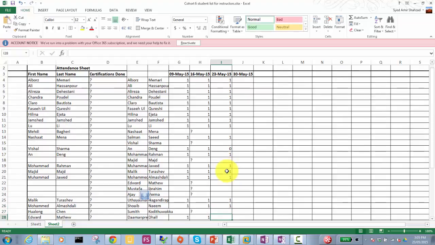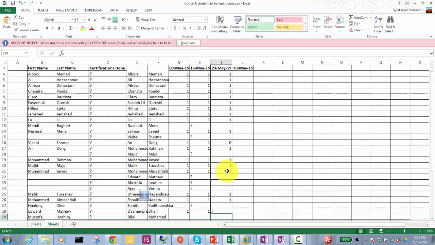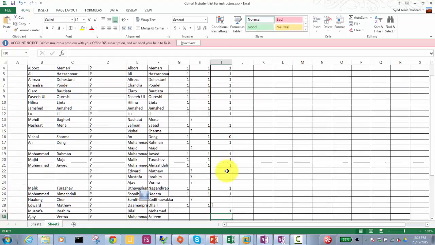Edward Matthew. But he is in the class. Okay, thank you for updating that. Today I should not actually remove the guys. Mustafa Ibrahim. Okay. Ajay Verma. But he's in the Windows class as well? Okay. So 0.